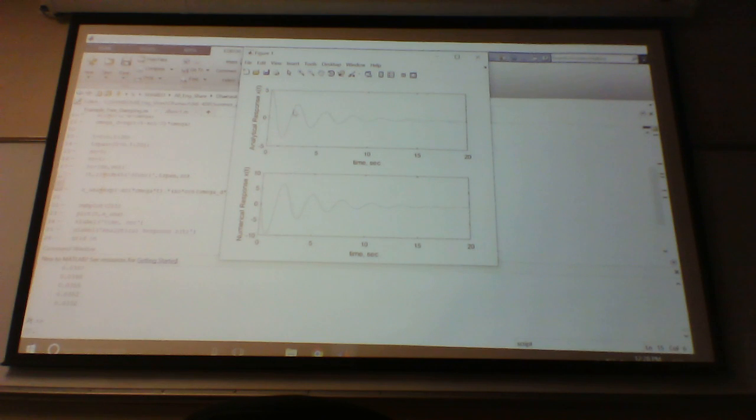Okay, I don't get it. It looks like this is starting here from 0, but it should actually go from there, no? This is like shifted. Yeah, it looks like it's shifted.